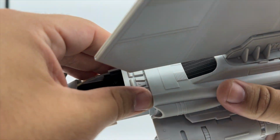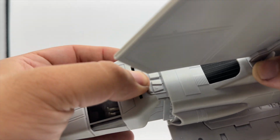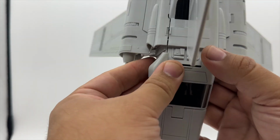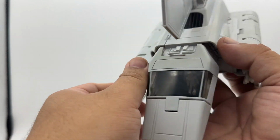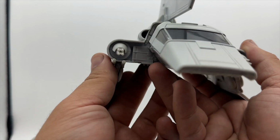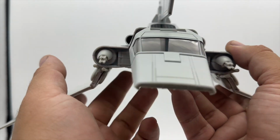But, oh, actually, hey, not bad. Pop back in. Will this piece pop back in, maybe? Maybe not. Not sure how it's supposed to, but will you close back up? Well, it kind of closes. I don't know what it's getting caught on. Oh, there we go. Cool, we are back to normal. Oh, you can see inside the cockpit too. You can see the Stormtrooper in there. I like that. It's a good touch.